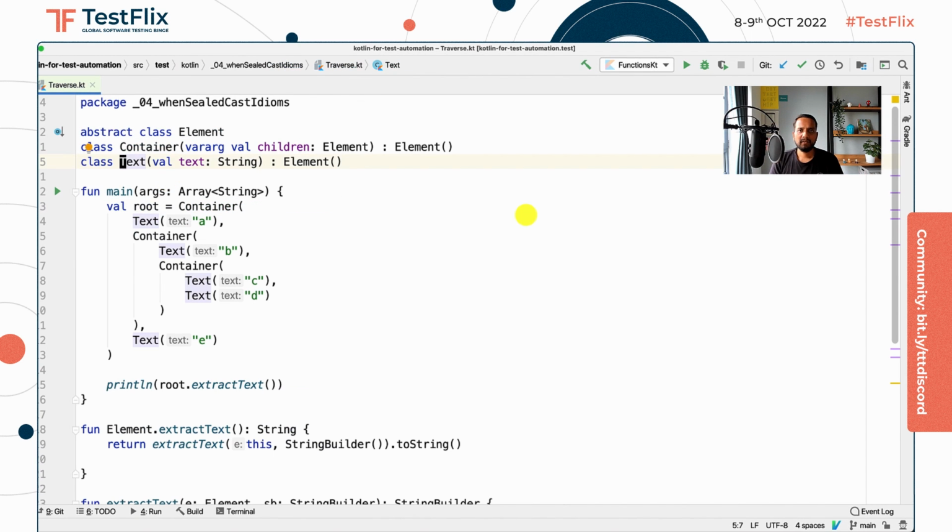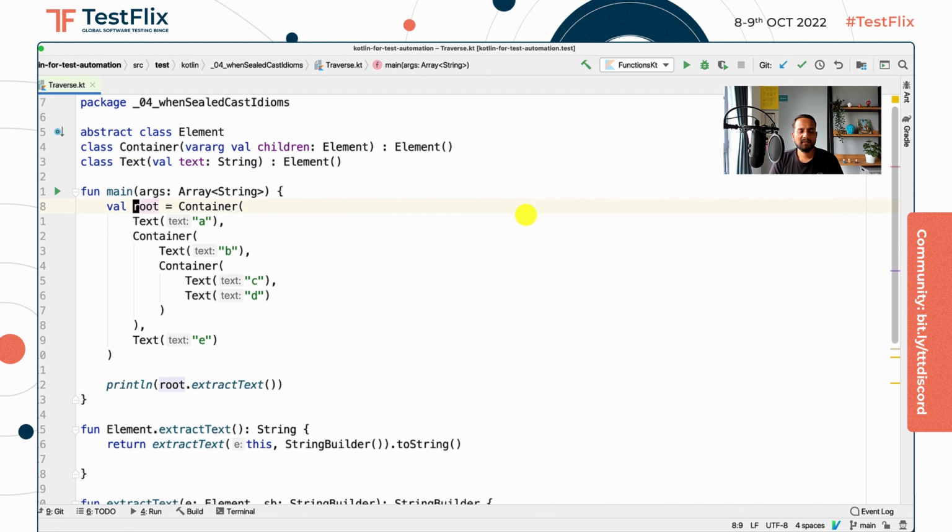Alright, let's take a look at this piece of code. So here I'm trying to represent an element tree. So something similar to a DOM tree, wherein you have a base class called element, and you have two child classes, which is you have a container which can have one or more than one elements. So you can see, in case you want to have multiple elements, you can use vararg. And this, of course, inherits from the element class. And you have another text node which can just have any string that is possible.